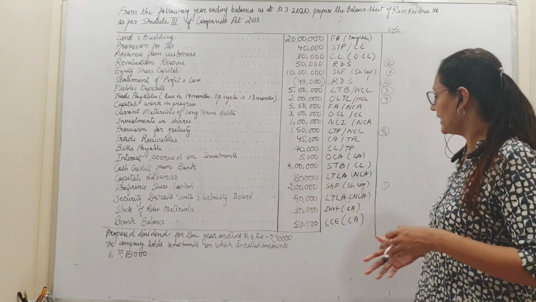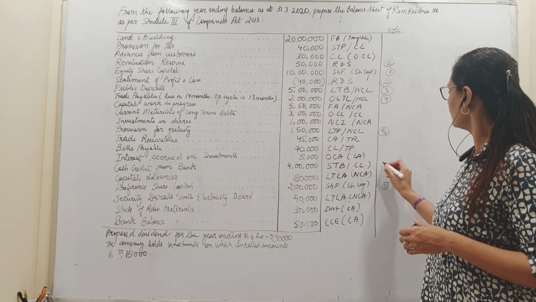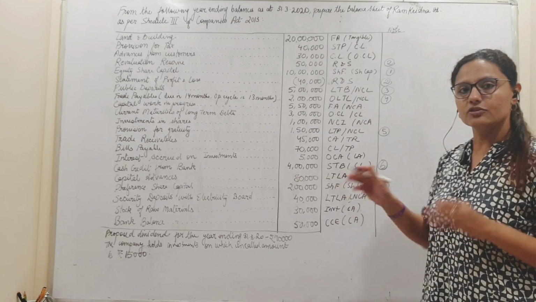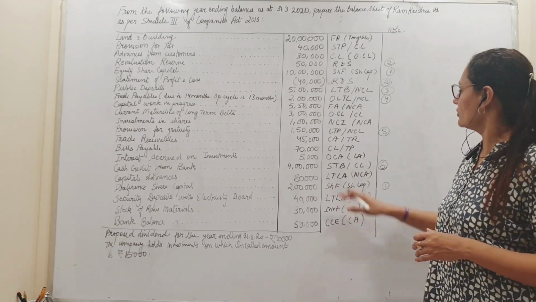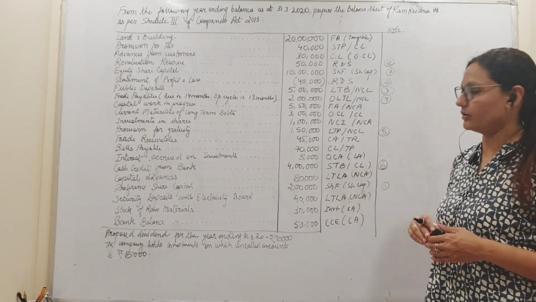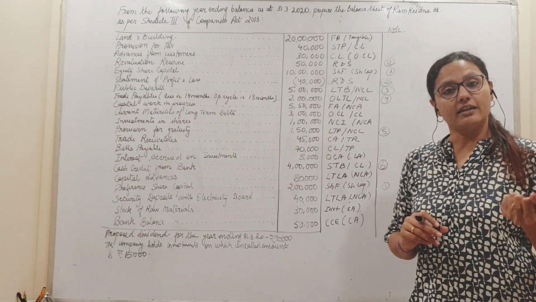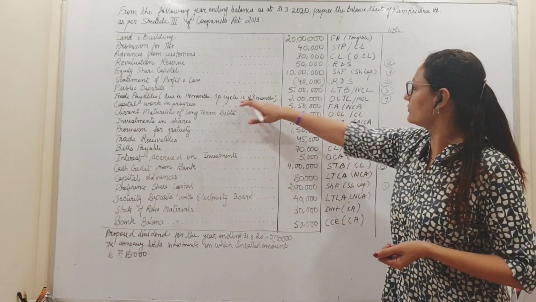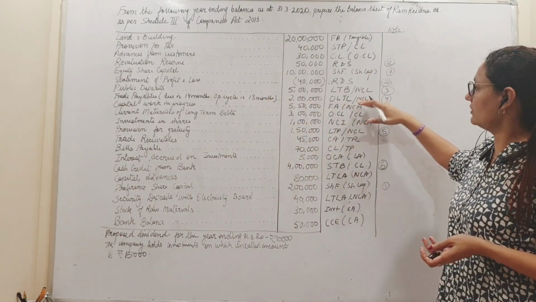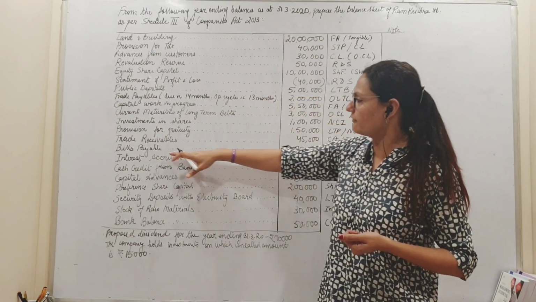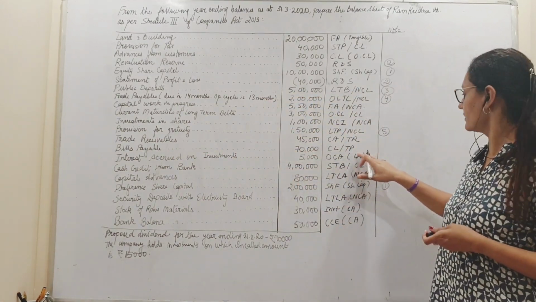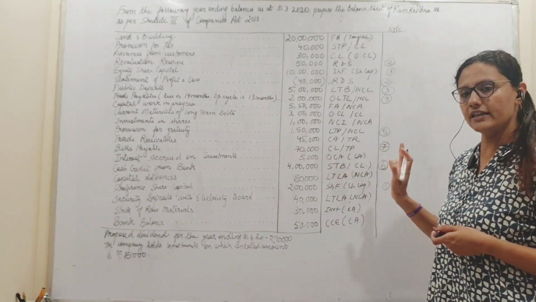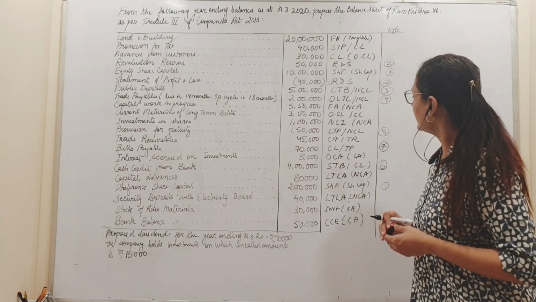Short-term borrowings. Do we have any short-term borrowings? Yes, we do have a short-term borrowings. Note number 6 उसके लिए बन जाएगा because it is written cash credit. So short-term borrowings नहीं दिया हुआ है, right? So we will make a note for short-term borrowing. Then we do have trade payables. Now trade payables, of course we have not in the current liabilities, we have it in the non-current liabilities. But we do have bills payable which comes under trade payables. So we'll make note number 7 for that. Alright, trade payables. Set.